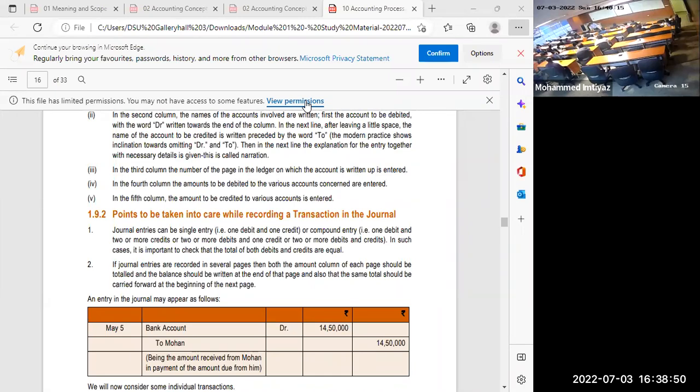What's the journal entry? At the time of buying, in the books of Arvind: Royal Enfield account debit, how much? 1 lakh 50. To cash, 1 lakh. To the distributor name, 50,000. Simple. Whenever he is going to pay the EMI, that is the botheration of that day. We don't worry about it now.